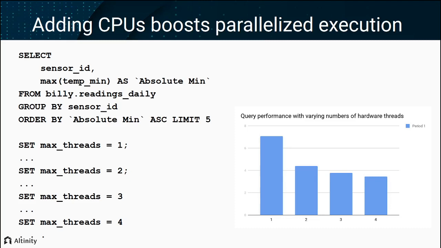So what we see is with one thread, of course, it's slowest. The time goes down by about a half as we enable 2 threads, and then it decreases asymptotically thereafter. What you're seeing typically is the effect of the fact that some operations like grouping and sort tend to be serialized, and therefore adding more CPUs at that point doesn't help.